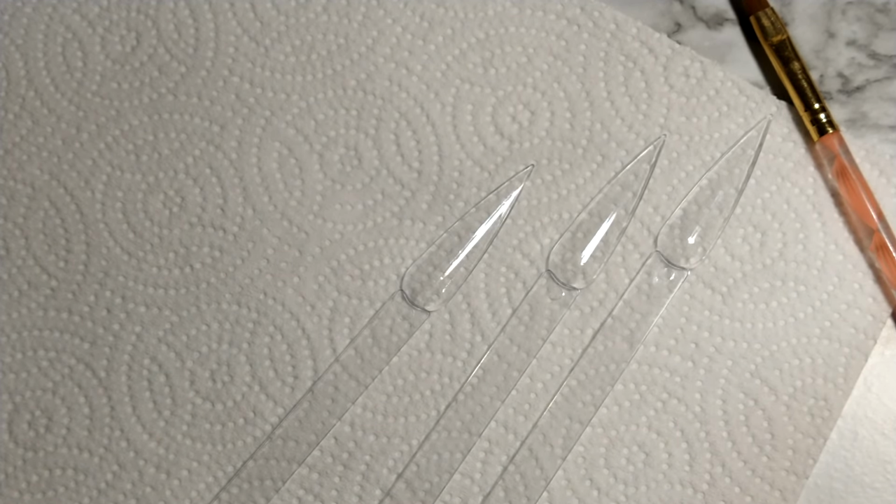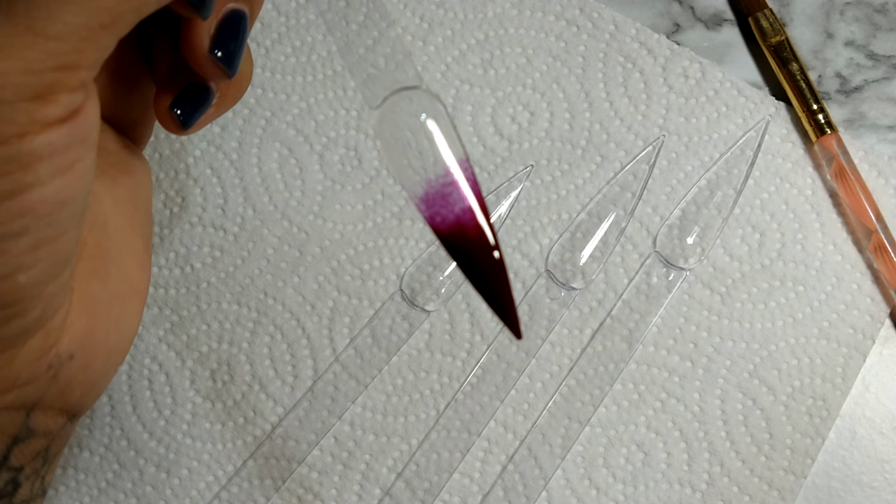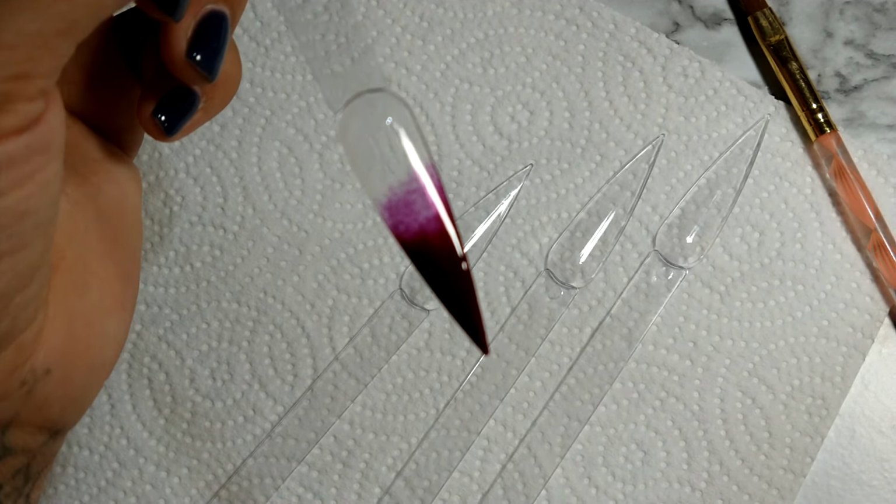sometimes it is hard to get that fade, especially with the gel polish brush. I know it's difficult. I've tried it. I've tried different things, different methods, and I found something that works super well for me. So what you're going to need is a fan brush. This is one of my secret weapons when it comes to ombres.